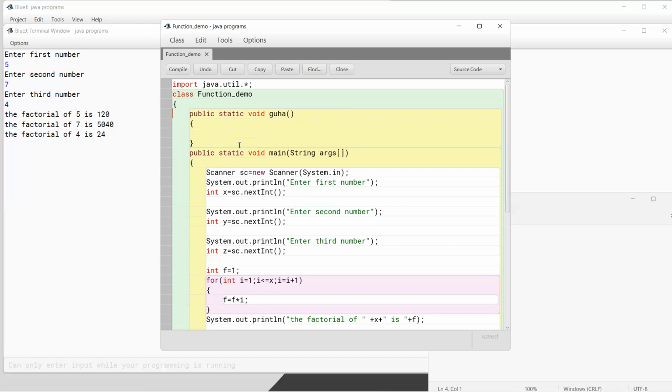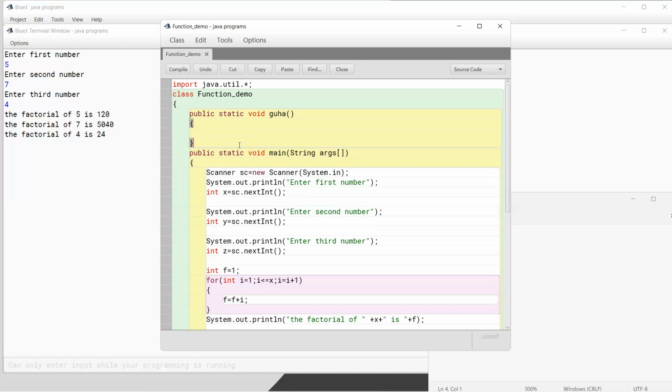But for the time being, we do not need to know what it means. So I will tell that later. But today we have created a similar function or a similar globe like our main function. So it is public static void, but the name you can put any name. For the time being, I put my name, it is Guha.